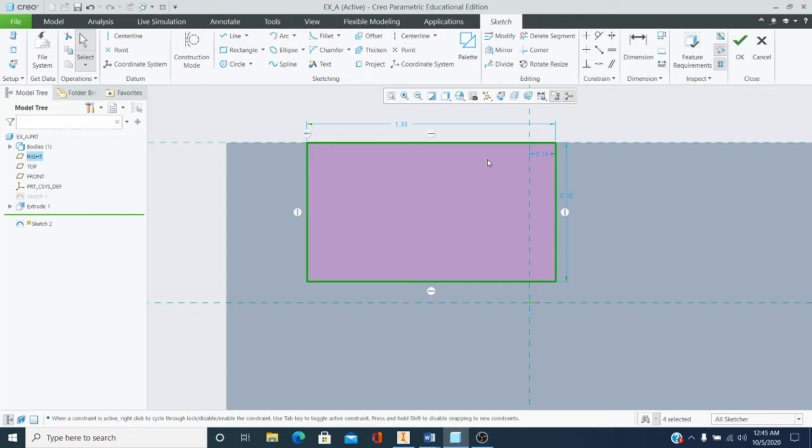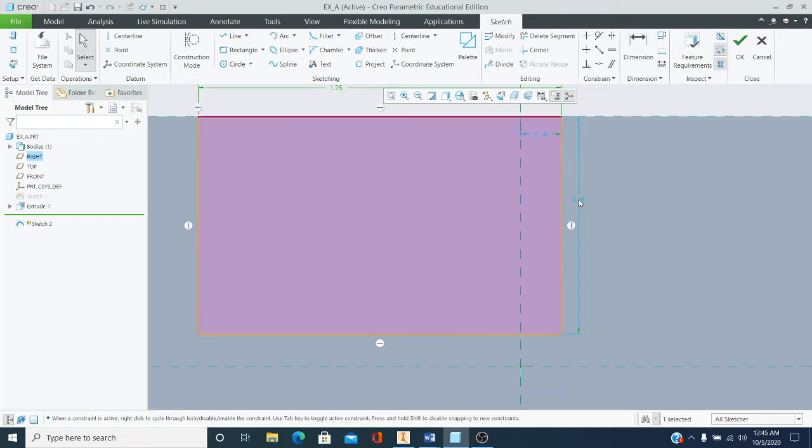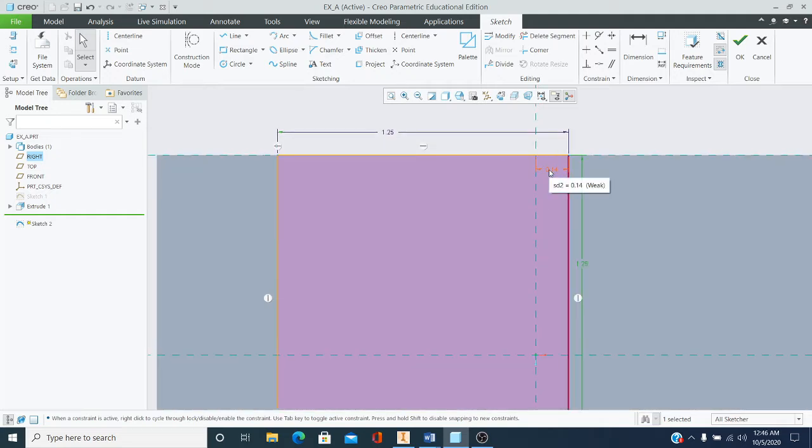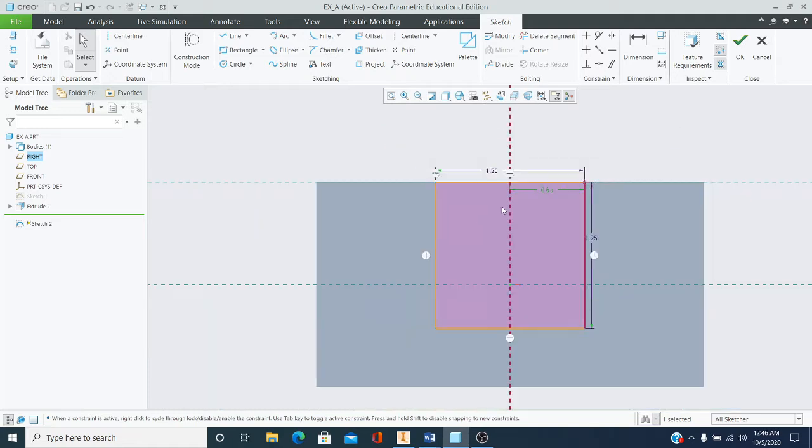and let's see what dimensions we have to work with here. I'm going to make this dimension, double click on it, 1.25. Okay, good. And now I'm going to double click on this. It's hard to see, I know. Double click on this, and we're going to make this 1.25, enter. Okay, now we have one more dimension here. I want to make this dimension, let's see, what do I want to make? Let's see, I got 2.25. That's good enough right there. We're just going to make this one half of that right there, which is going to be 0.625. So it centers that.